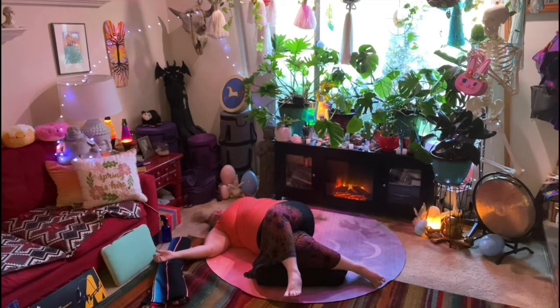Then relax everything. So once you've gotten yourself all settled in, see if you can let every muscle relax. And we'll stay for about 3 minutes with this pose, and then we'll do the other side.